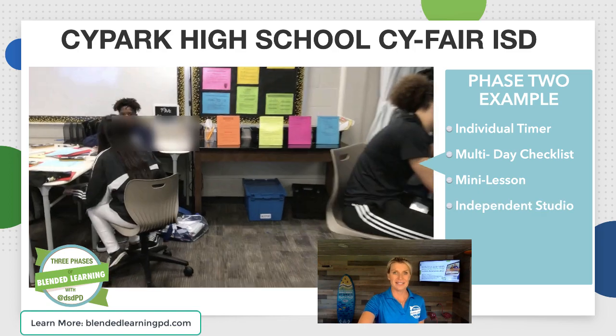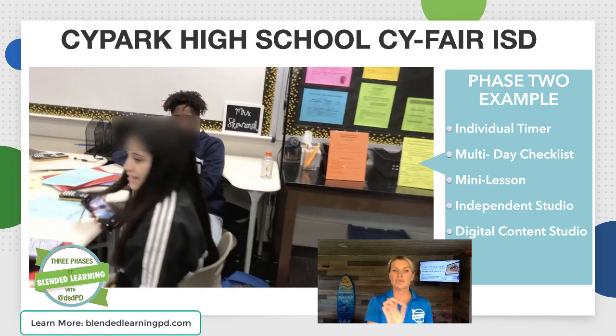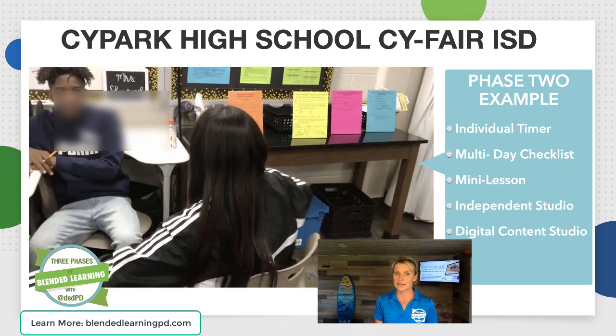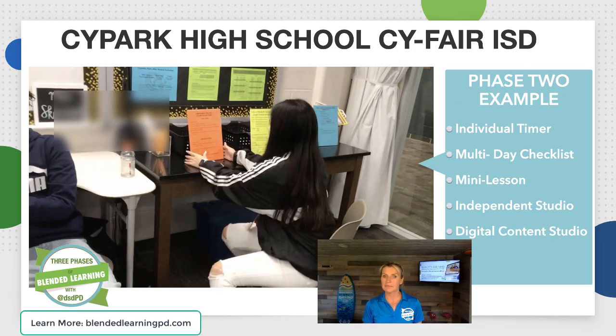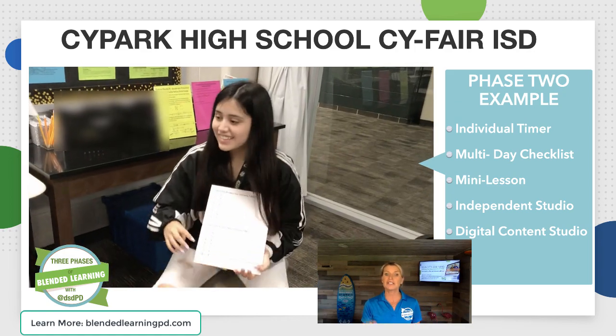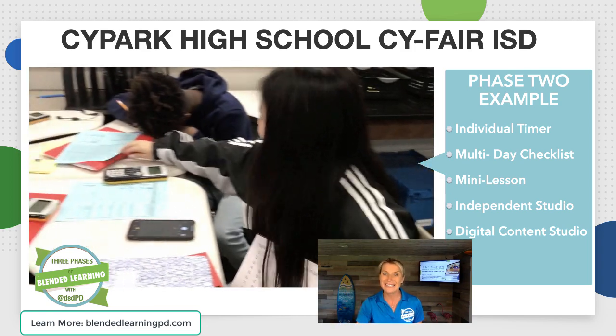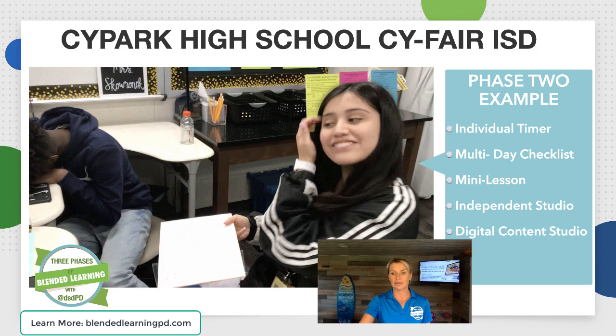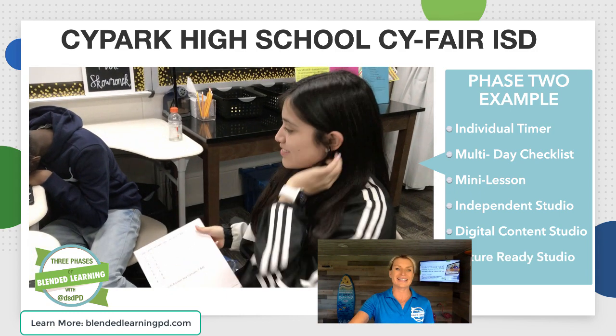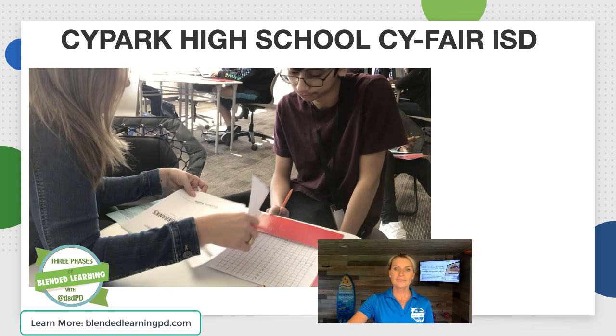There's a mini lesson with a teacher. Independent practice, which is what these students are doing. This is a math classroom. So she just got done completing an independent worksheet, and she went to the back of the direction sheet to see if she got the answers correct. So it's an instant check to see if they got what they're doing correct. And then, of course, there's that hands-on learning as well. All right, let's take a look at what phase 3 looks like.